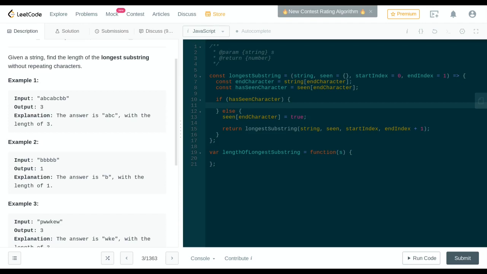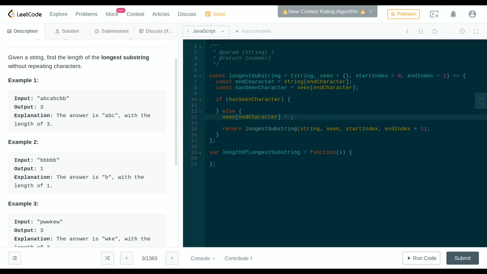Perfect. And now, how do we handle it if we have seen the character before? So like I said, we're going to try to move up the starting index. The start of our window should move forward if we have seen this character before. And it should move to the index at which we have seen it. And since we're not actually storing that, we would have to loop through the string, but we actually could store the index in our object instead of just storing true, because true isn't very much information.